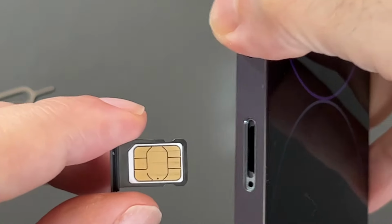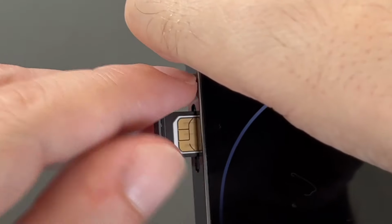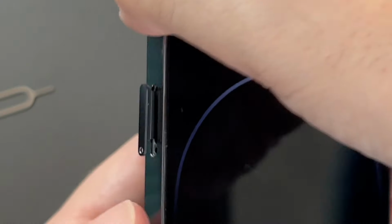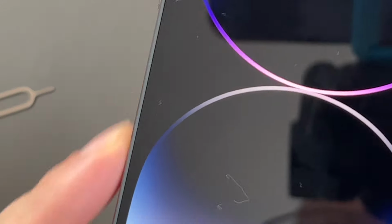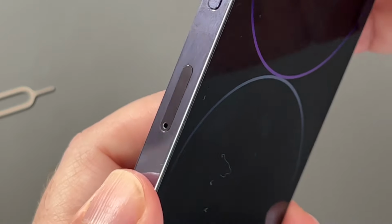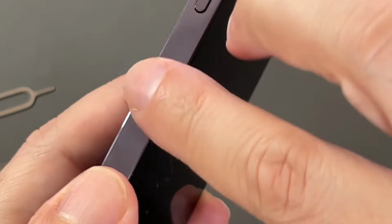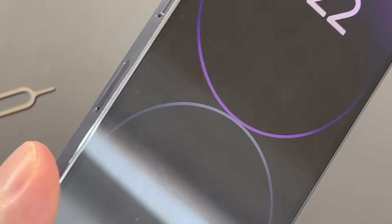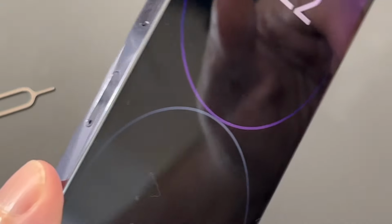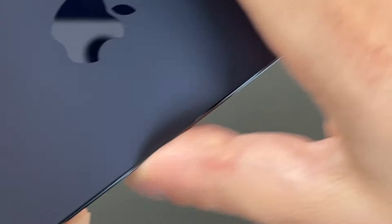Now you want to put it in the phone, and again, make sure that the removal pinhole lines up, and get it in straight. Make sure that it's not crooked, and then just push it all the way in, and make sure that it is flush so it's all the way in, and that makes sure that the waterproofing holds. If you see anything sticking out, if that gasket got kind of off of its track, make sure that it's corrected before you close it. Otherwise it won't be waterproof and it could potentially destroy the phone if it got wet. And make sure that it's as smooth as possible.